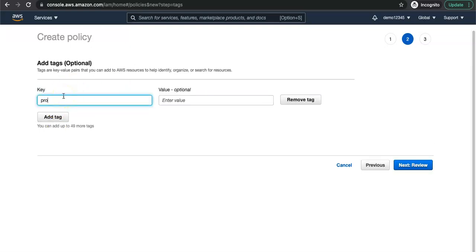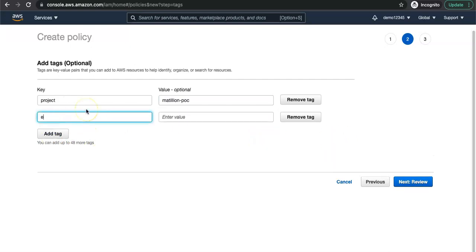So here I will say project Matillion POC, and I can also add environment tag.